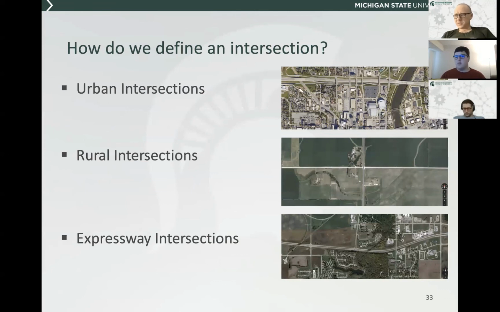A few other quick points of nuance I wanted to get into as we wrap up here. Sorry, we're hitting 10:30 right now. But one challenging issue is defining intersections for the purposes of safety evaluation, because typically what we find is that the causative factors for crashes at intersections are significantly different than what we see at segments, right? And one of the concerns there is, how large do you make those intersection boundaries so that we're effectively capturing all of the crashes that are due in some form or fashion to the intersection itself? And so to that end, in an urban setting, those definitions are going to be a bit different than in a rural setting. Any sense why that might be the case, why we'd have different radii in urban versus rural areas?